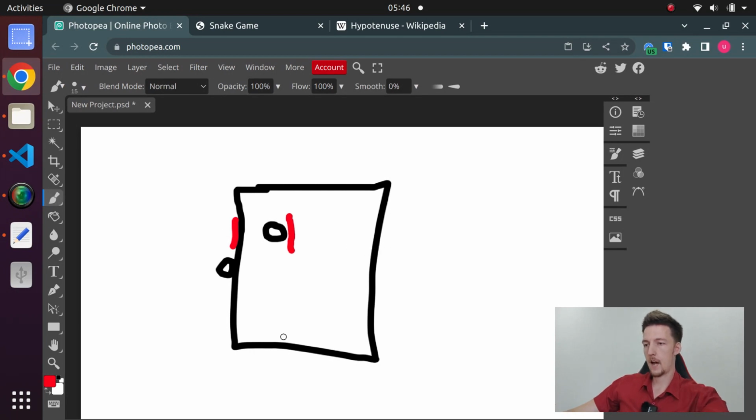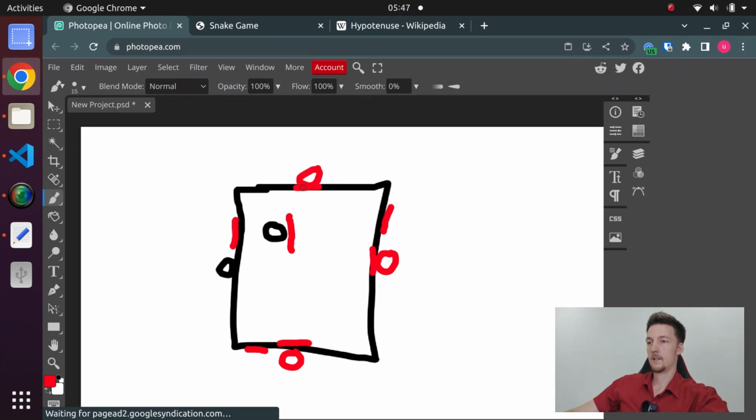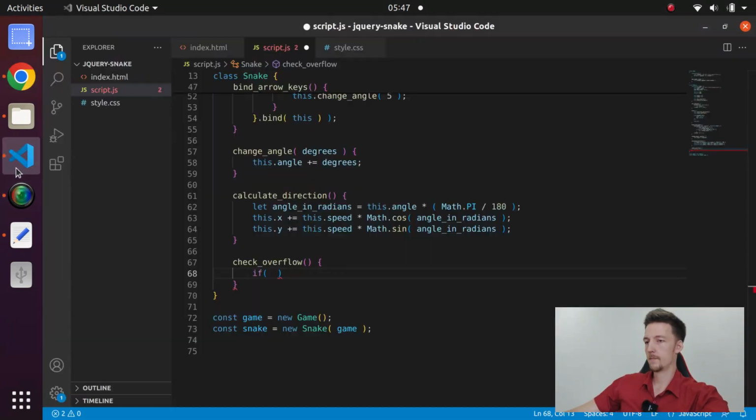And then how do we check if it's here? We have to say if the top of the snake is farther down than the bottom of the canvas. And then if it's here, we have to say if the left side of the snake is greater than the right side of the canvas. And it can be here as well. So if the bottom of the snake is smaller than the top of the canvas. So how do we do this?